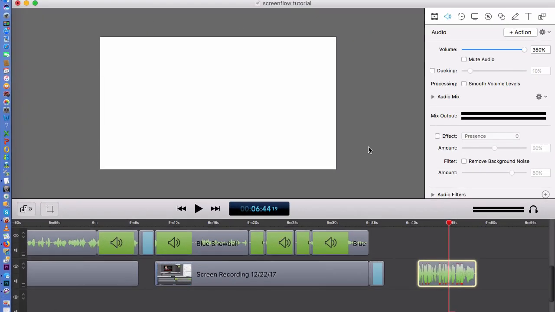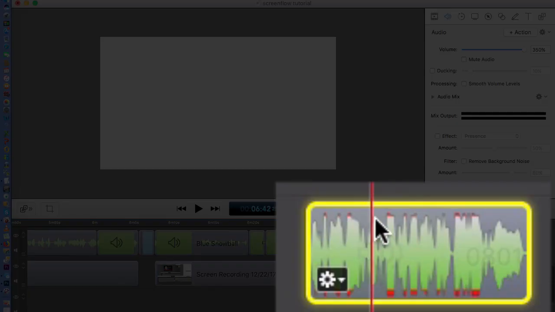Let's talk about audio clipping. I've selected an audio file right down here. You can see this, and maybe this is something I imported or I created in ScreenFlow, but anytime you look at an audio file and you see red peaks at the top or bottom of your waveform, that means it got way too loud at those points. And what'll happen is it'll be like somebody took a knife and trimmed off all of these top and bottom peaks, and it ruins the dynamic range of your recording.